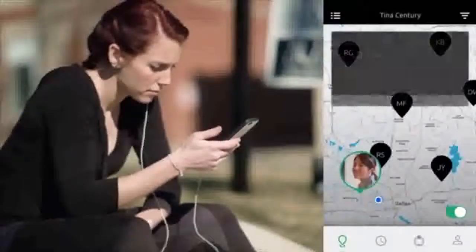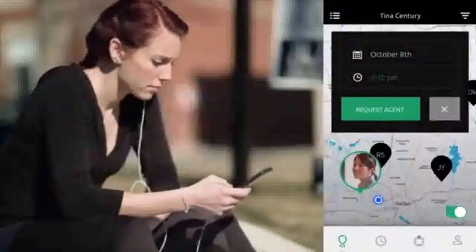For all of the homeowners and agents that require a licensed agent to be present for all showings, Tour has you covered as well. Simply control your showing type and instructions using the Tour app. And now, buyers can just as easily request nearby licensed agents to show them a home, giving sellers control, buyers an on-demand experience with expert realtors, and agents a safe and new way to meet potential clients. Everybody wins.